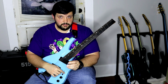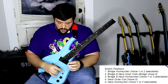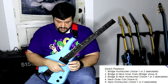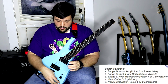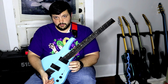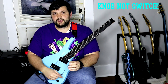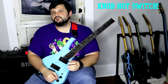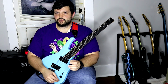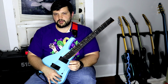And then you have a 5-way blade in here. This is the bridge. This is the inner coils. This is the middle position. This is the outer coil, and this is the neck. And the neck, middle, and outer all have a second voice, which you can access by popping the tone knob up like this. And then also, of course, you have a volume knob. I'm pretty sure Tomek just put a tone pot in here just to mess with me, because I kept trashing them online. So you got that going on. You can pop it up and down.